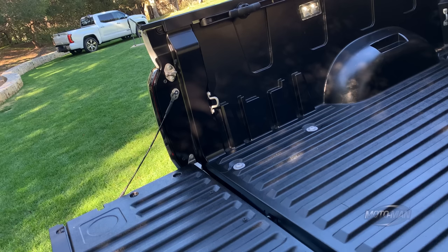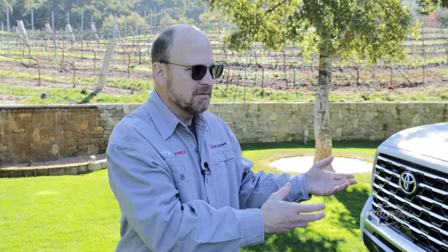We looked at aluminum — everybody's seen the bed wars. But we had another weapon in our pocket, and that was a composite bed. We use it on Tacoma. It's lighter than steel, it's heavier than aluminum, but we can make it very durable. It doesn't corrode, so you don't have any rust in the bed. It doesn't dent. I burn wood at my house and I throw wood in the back of my truck. A drop-in bed liner can hide the damage, a spray-in is great but shows the damage. So we really put a lot of emphasis on stopping corrosion, taking mass out, and making the bed better than anybody else's to prevent damage, which helps your resale value.